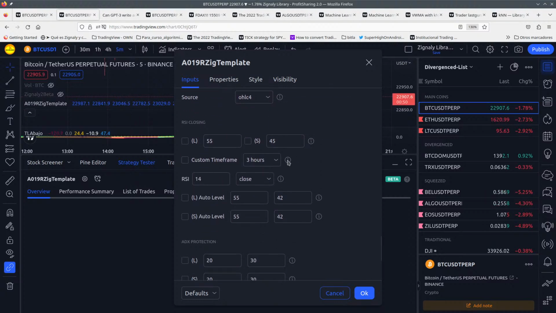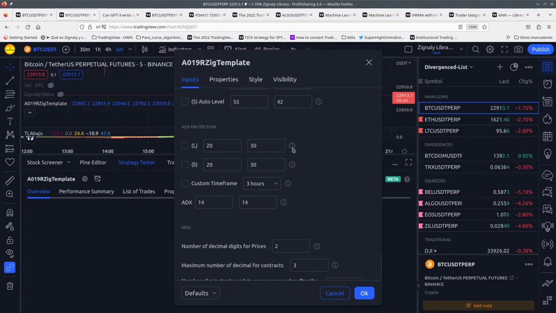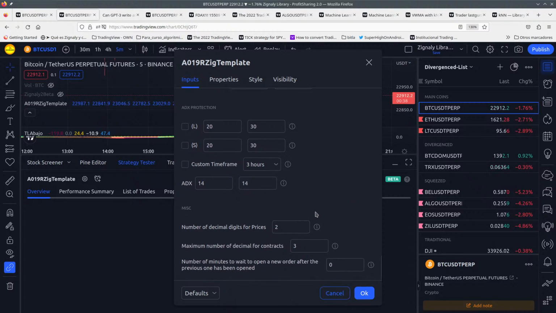Okay, so far I don't see any problem with these inputs, tooltips. Let's see the last ones.